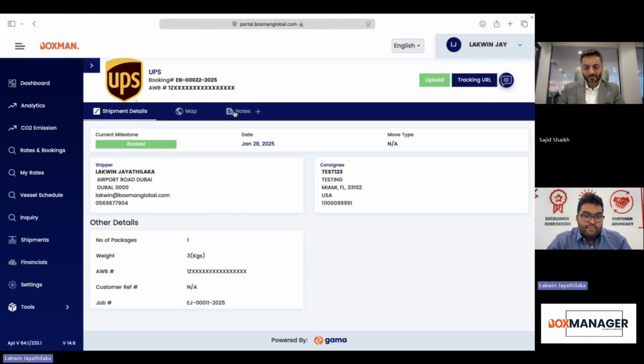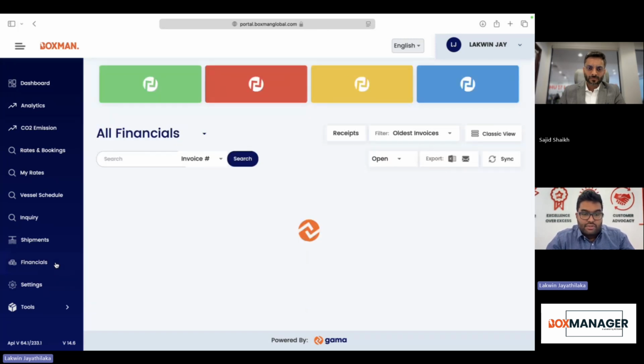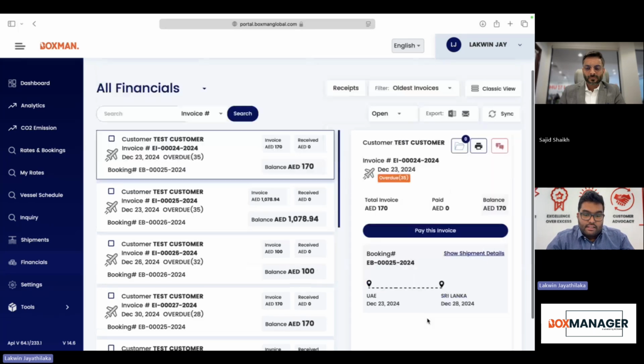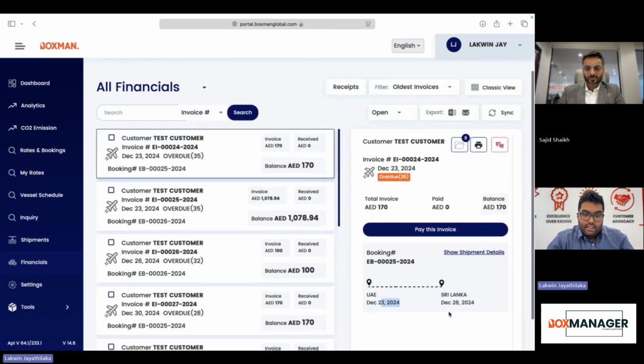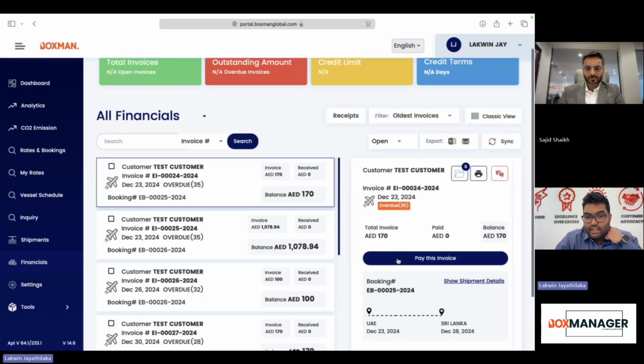You can see the shipment details and the attachments, any note from our team, and the tracking details. You can see when it was collected and when it was delivered, in the finance page itself. So you will know this invoice is for this shipment.